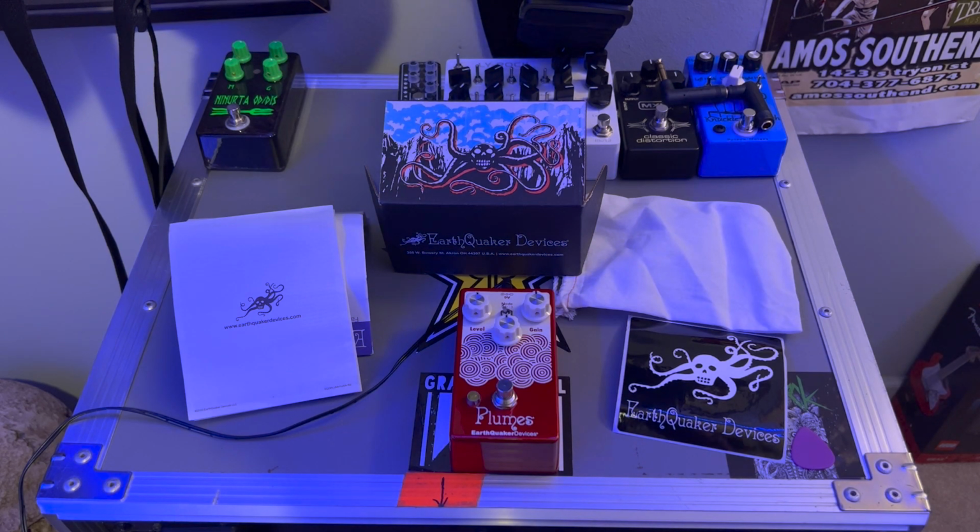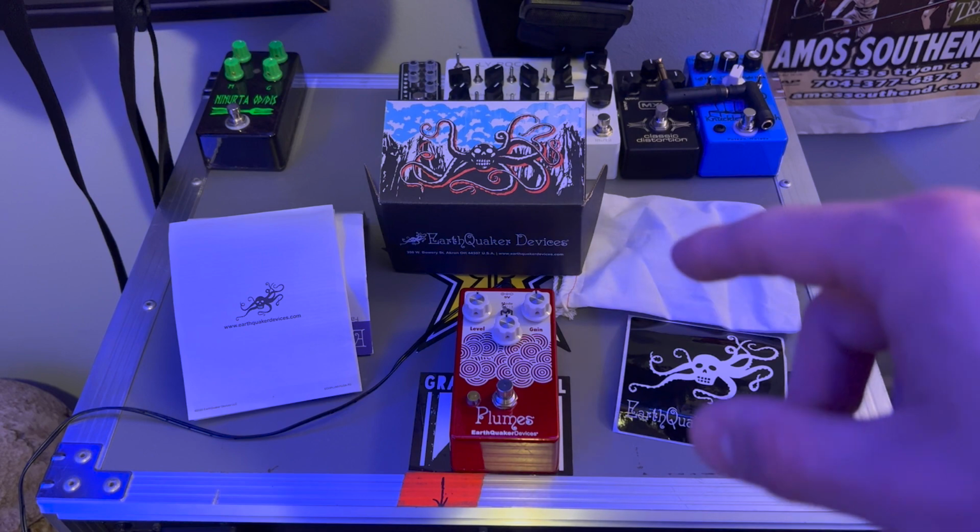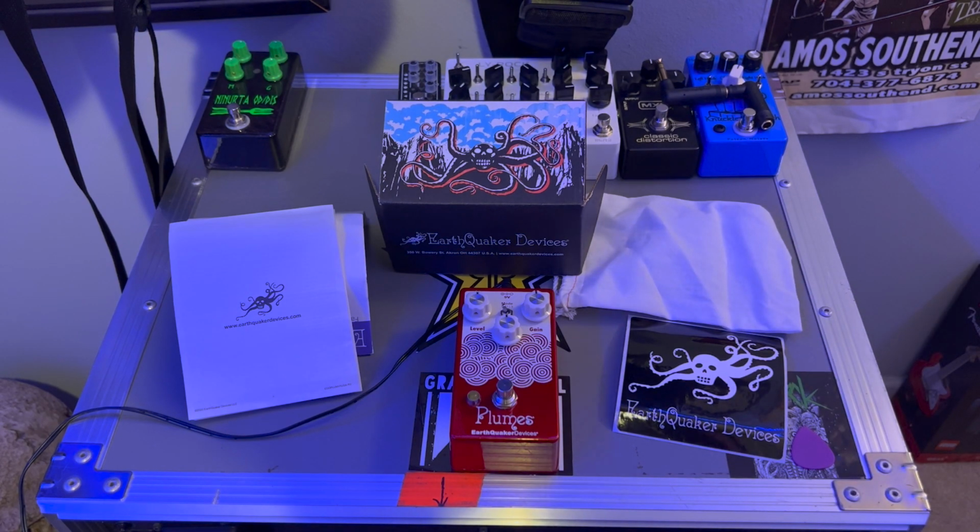I don't know how much I would use that, because if I'm using a pedal board, that's one thing, but maybe if I'm carrying it individually to go hang out with somebody and show the pedal off and don't want to scratch it up, that's kind of cool. And then you have your EarthQuaker Devices sticker, again featuring another skull slash angry octopus. And then the pedal itself, you've got your level knob, your gain knob, your tone, and then your mode switch right in the middle of the pedal. So let's dive in.